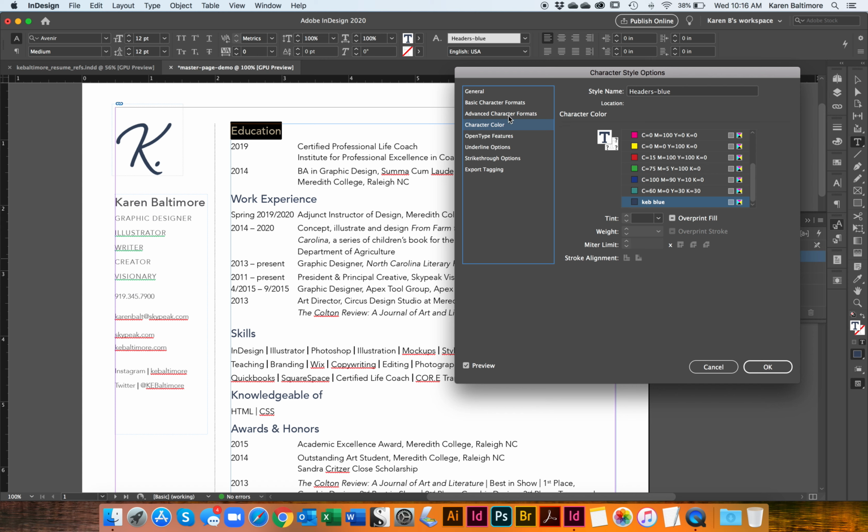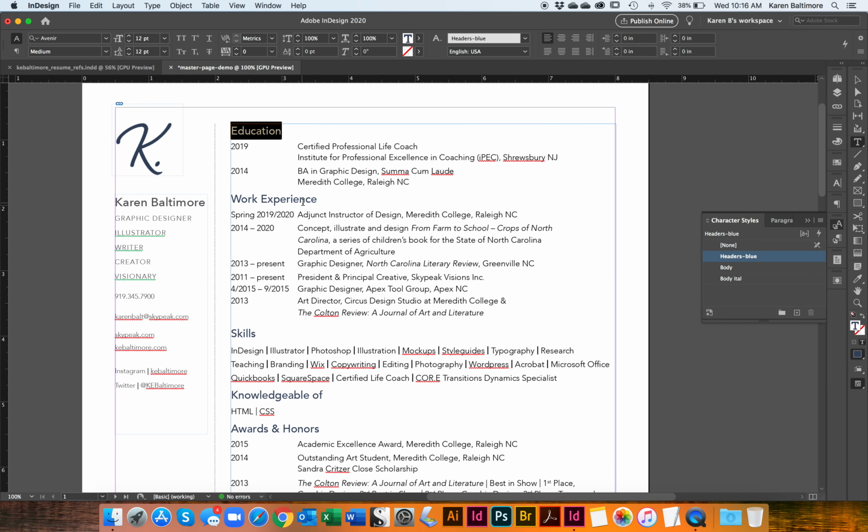You can actually create your own color swatch from your icons. If you create a logo in Illustrator, you can check the CMYK build from there and add a swatch in here just like you did in Illustrator, and just say okay. So every time I have that highlighted, you can see how it is automatically where I've applied it. If you just double click the word and hit that style, it will apply it to it.